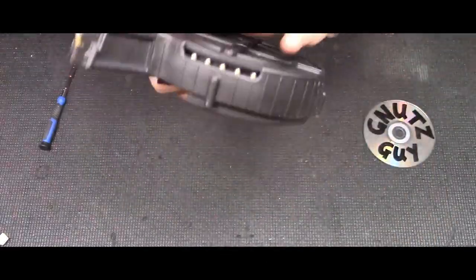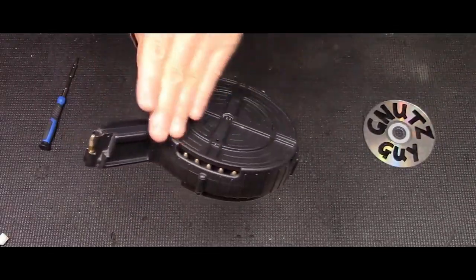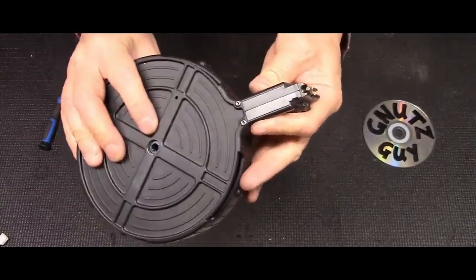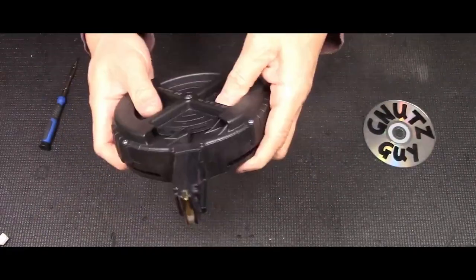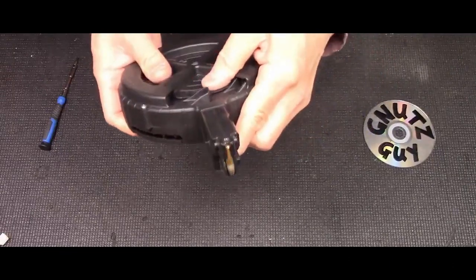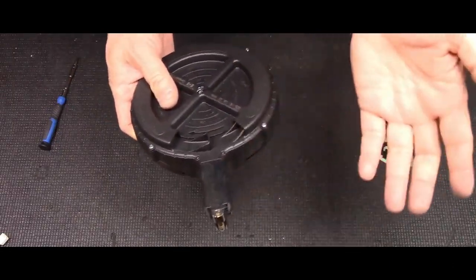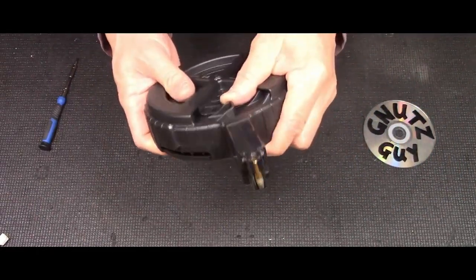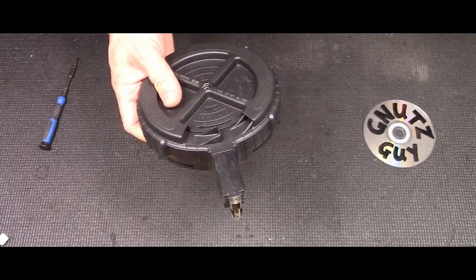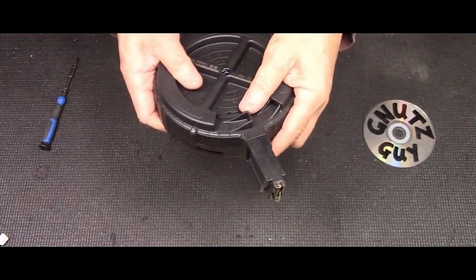Had no problem with just a slight glitch when the follower was turning from the neck to the body, but other than that, it was a very minor glitch, and that's how you load a GSG-16 drum, in accordance to the manual, and this is how you disassemble for cleaning. And by the way, when it says cleaning, it says do not use acetone, okay? So just clean it like you normally would.